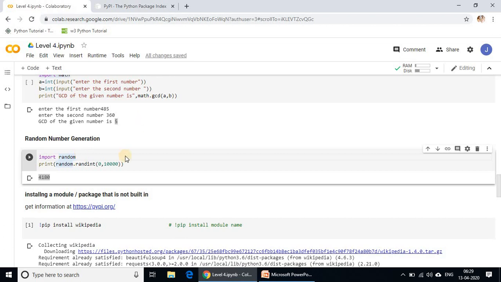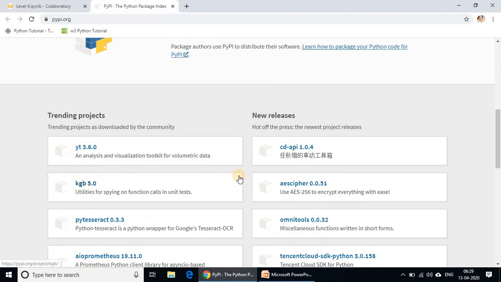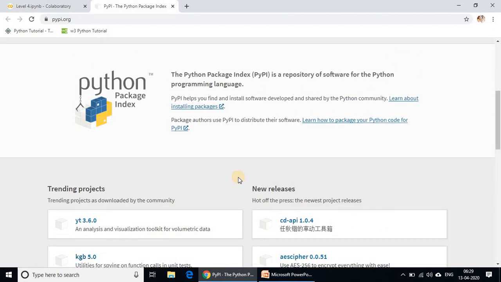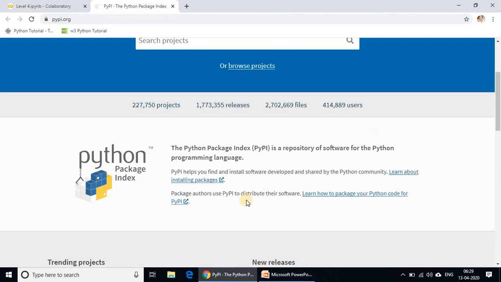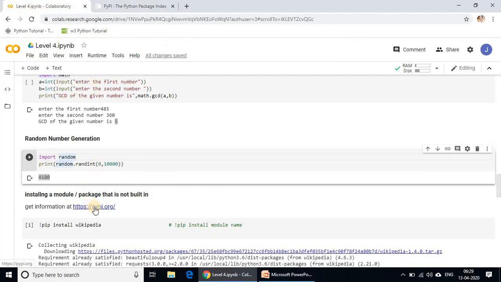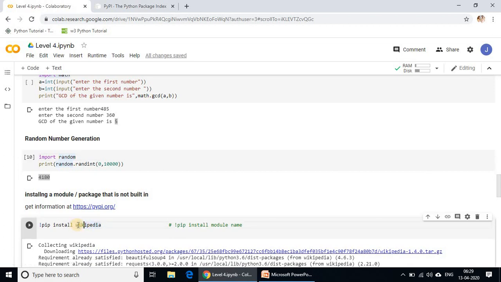So there is another website for your information. In this website you can see so many released packages, so many modules. You can install these packages, or you can call these packages into your program. These may not be defined by default in your Python, so you have to install them. For example, there is a module called Wikipedia.